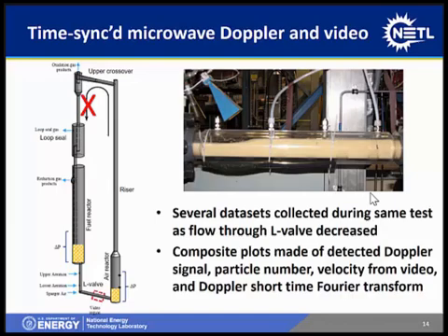What we did is we collected several data sets of both video and Doppler data during the same test, as the flow through the L valve decreased. And we made composite plots of the detected Doppler signal, the particle number, the velocity from the video, and that short-time Fourier transform that I told you about earlier.